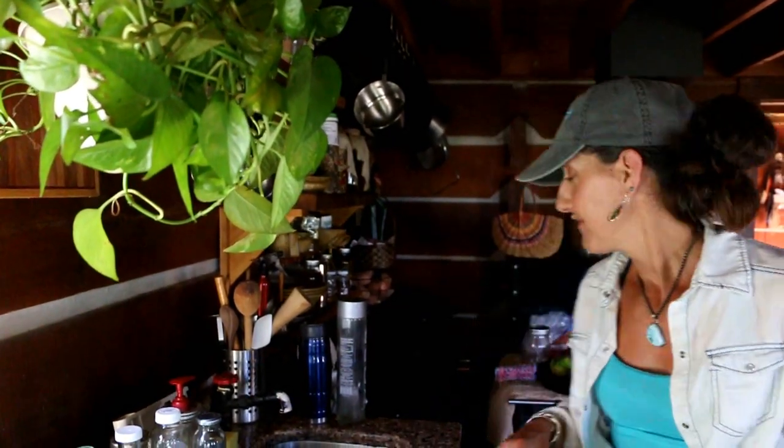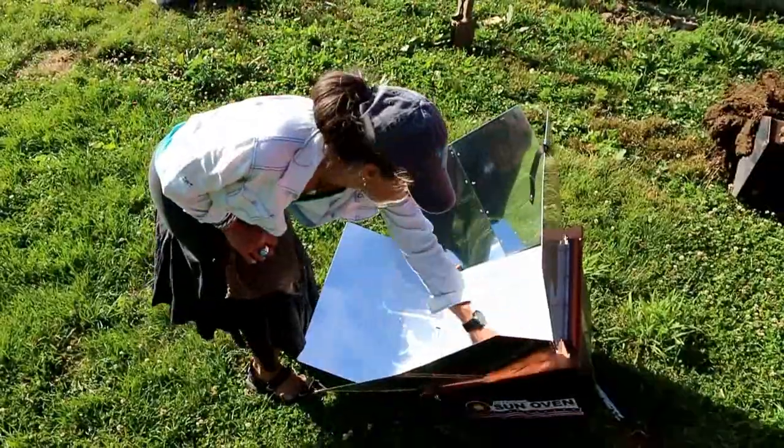So let's go out, and I think our meal is ready. It's been going all day. That's what's so wonderful about the sun oven. It's been out there since this morning, and now it's dinner time, and it is ready to go, so I can't wait to see it. Let's go. Here comes the big reveal.